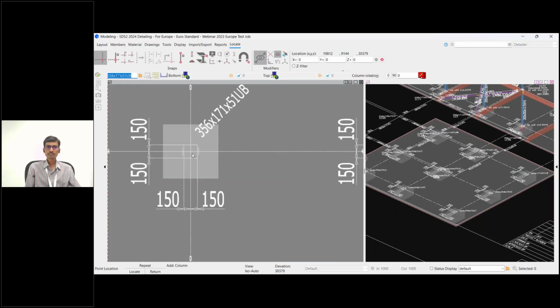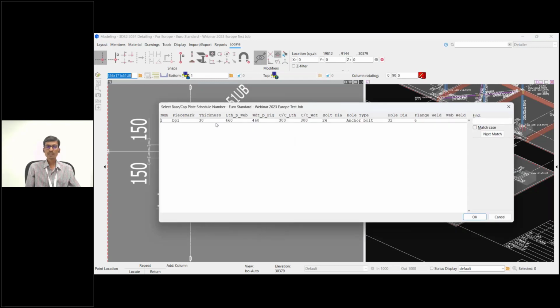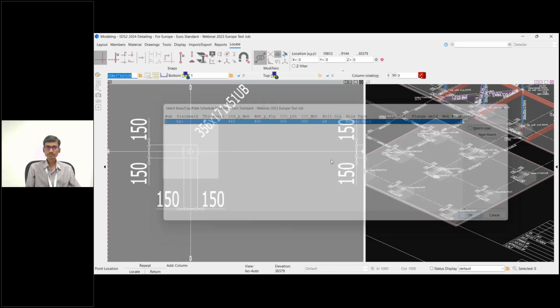Here this is my column, and I have created my base plate. If you have any base plates, you can create your own base plates also. This is the base plate schedule. I created one base plate as BP1. If you have multiple base plates, we can create all of them here, like BP1, BP2, BP3. I am selecting my base plate for this column.